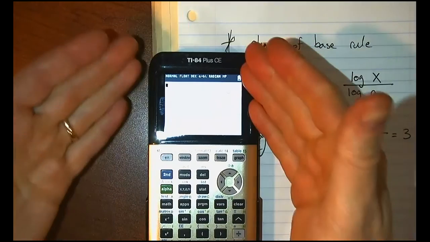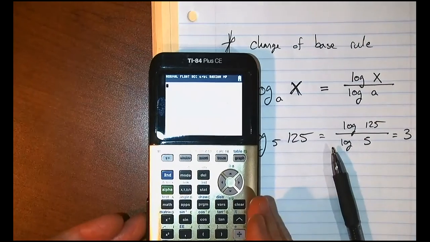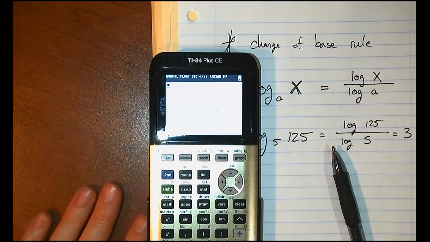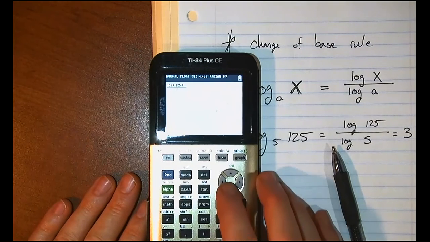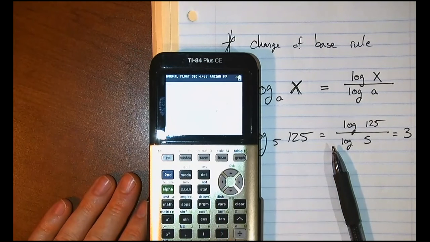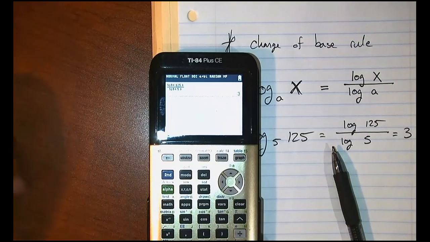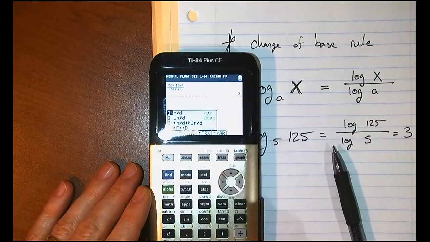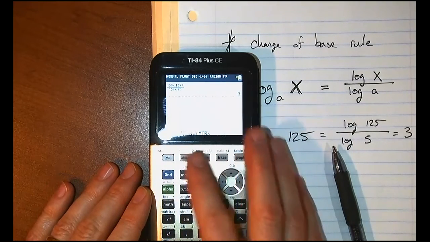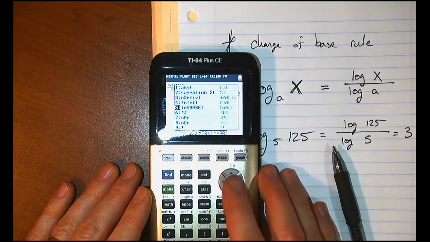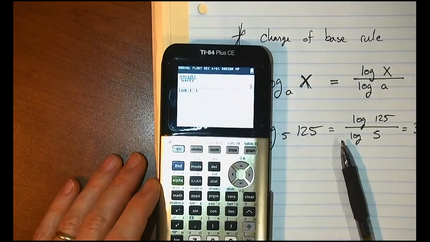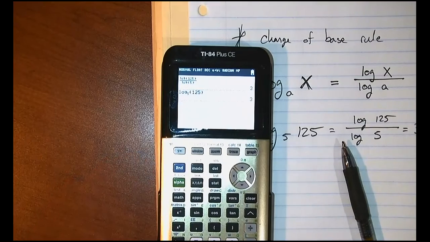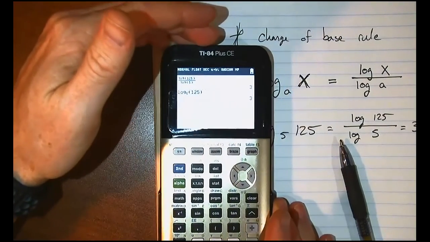Now, if you're using one of these types of calculators, of course, it also has the fraction tool that's built into it. So you can just type this right into a fraction, and that's fine. Okay, so that's an option. But the other thing is, if you're using this type of calculator, just like you push alpha y equals to get the fractions, if you push alpha window, there's a logarithm feature built in where you can actually just type in your base. And it's nice and slick that way. Okay, but that's only on certain calculators.